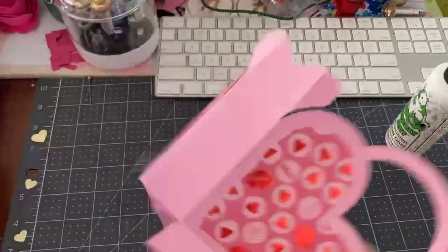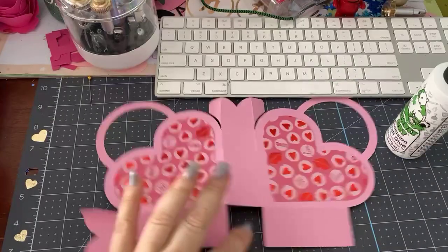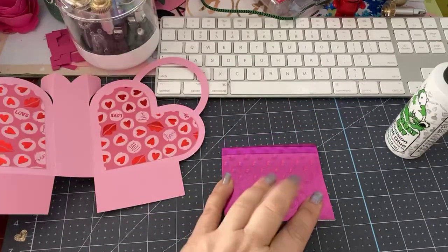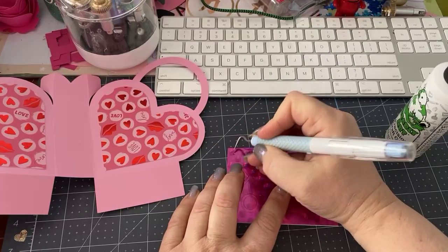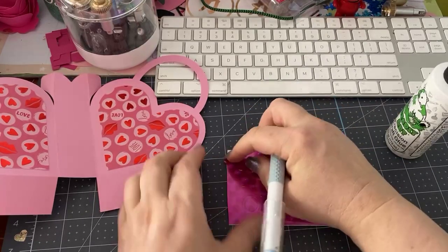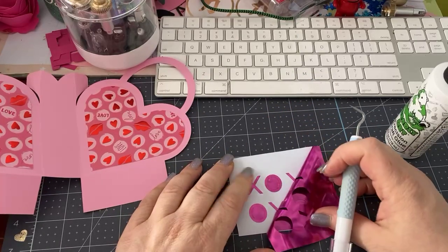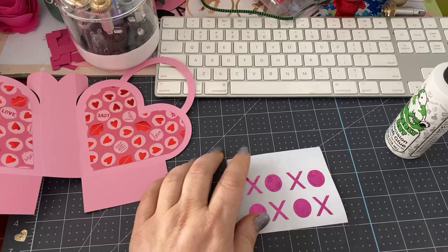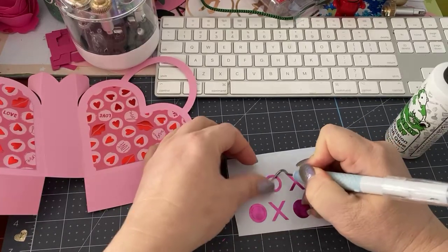Okay, so here what I've done as I'm talking is I've put those two panels on there. And if I wanted to use the vinyl on the panels, this is what I would do. I'd cut it out in this vinyl. And I'm just going to weed it. Super easy to weed like that. Take out the inside of the O.